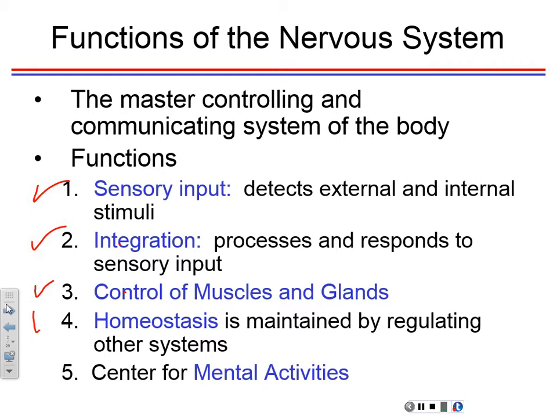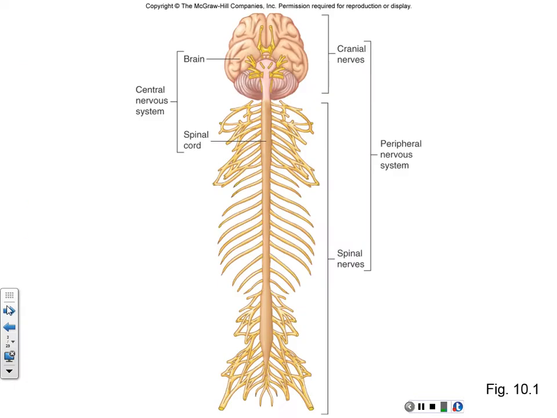All this is meant to maintain a stable internal environment, which is homeostasis. That's what it is by definition, maintaining a stable environment. All the hormones involved are secreted, controlling metabolism and maintaining the skeletal muscles, the heat for temperature and so forth, all to maintain homeostasis. And then, of course, we know that the brain is the seat of intelligence. That's where all the mental activities go. So we all know about functions.